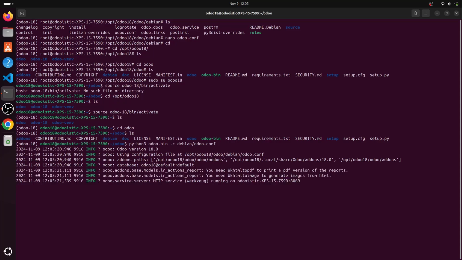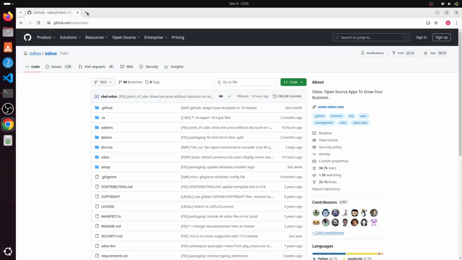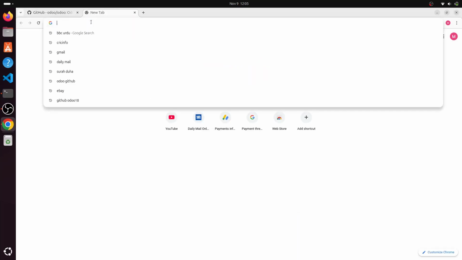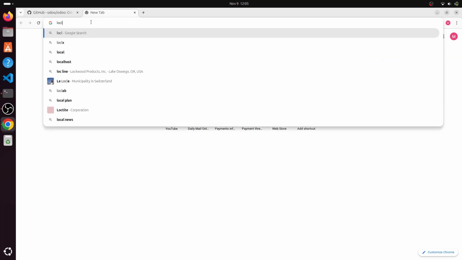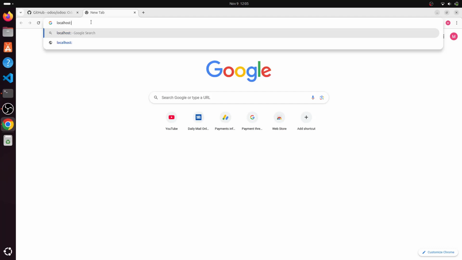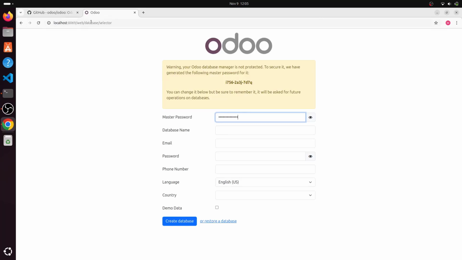So you can see that Odoo is running now, voila, that's awesome. And guys, Odoo is running on port 8069. So we can go back on our browser and go to localhost 8069 and press enter, and we can see if the database is going to be created or not. We go on this page, which is great, and here we need to choose our master password, which I would say admin, because we are just using it for development purposes.